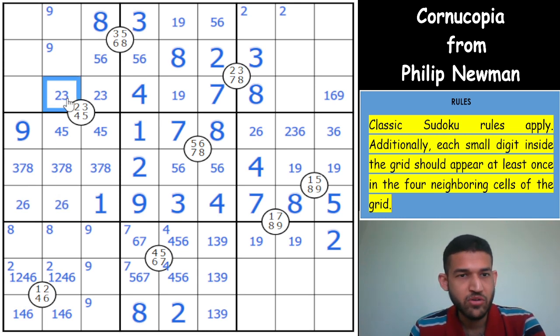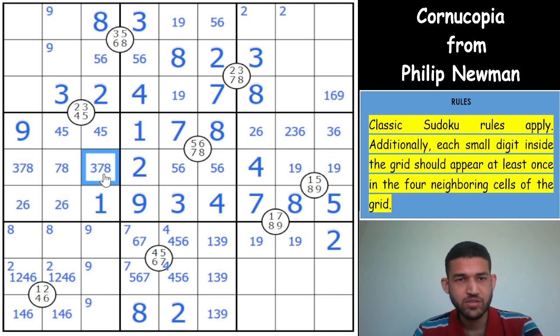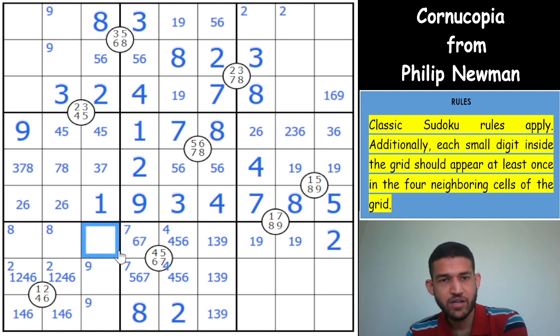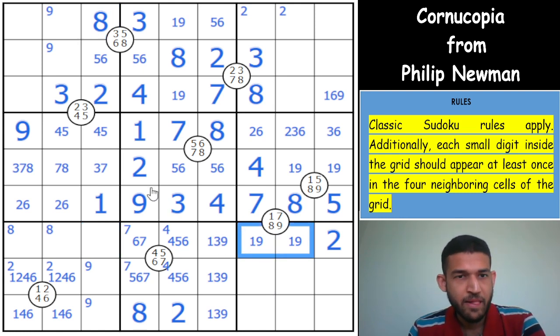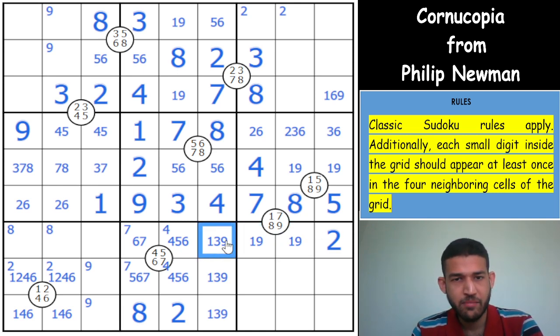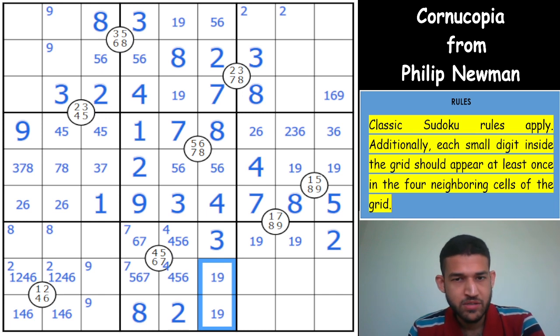And now I know this can't be 2, because that would leave me no space for 2 in this 2 by 2 area. So that's a 3, that's a 2, this is not 3, that's 7 8. This is not 8, you have an 8 here. Okay, 9 is removed here because you have a 9 here. This is a 3 now because of this 1 9 pair, so that's a 1 9. Now I know I have a 3 9 pair here.